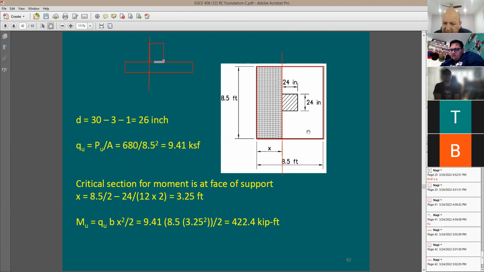Professor, I have a question. Yes. Is that how it is all the time? Like that's always where the critical face is? Yes, it's going to be at the face of the column, right? Okay, thank you. No problem. But for shear, it's going to be different. You remember for shear, it was at a distance away from the face of the support, if you recall this issue. So shear is different. For shear, the critical section is going to be about here, roughly, something like that. For flexure, it's going to be right at the face of the column.